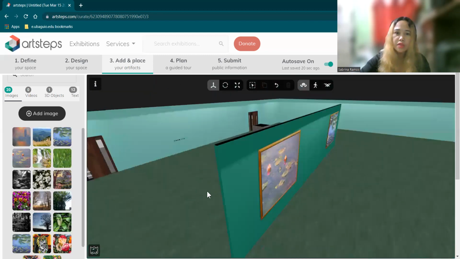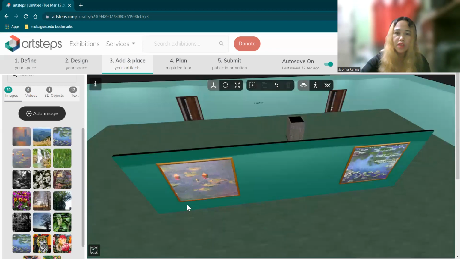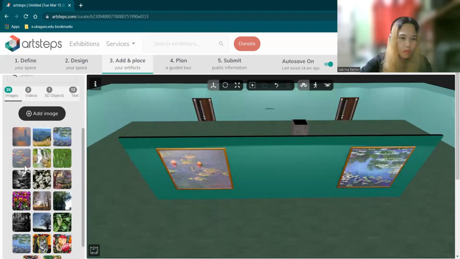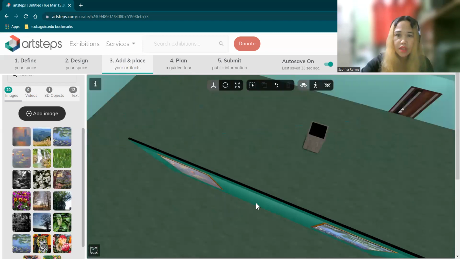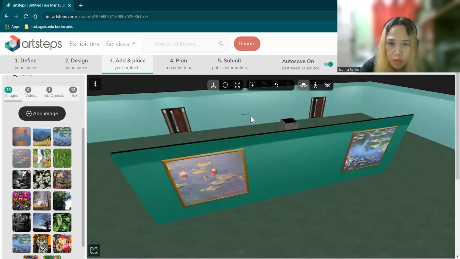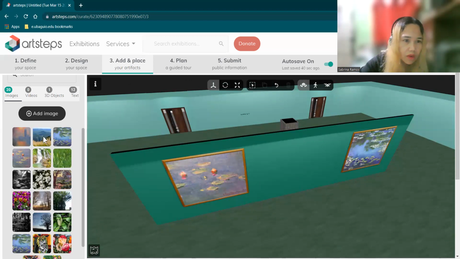Now, how about the other works? Let's place them in the other walls. Now, maybe you still have one accent or two more accent pieces. So maybe this one, let's consider this one an accent piece for here. Let's place it here. One accent piece. Where are the flowers? Ito naman.